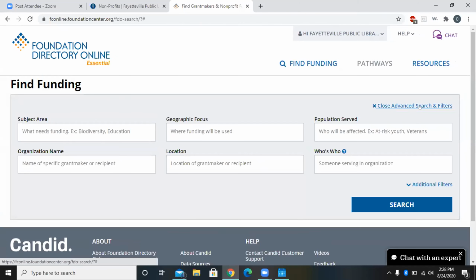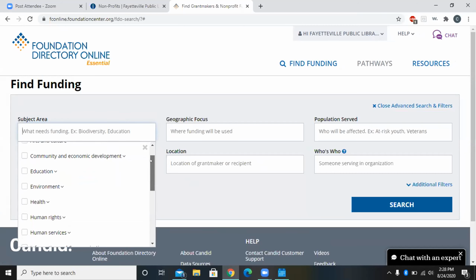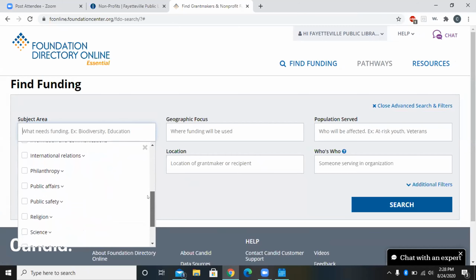The next one we're going to do is actually one that is challenging to find as well. It's looking for funding to start a small business in Arkansas. So for subject area: small business, arts and culture, community and economic, education, environment, religion. Okay, that's definitely community and economic.